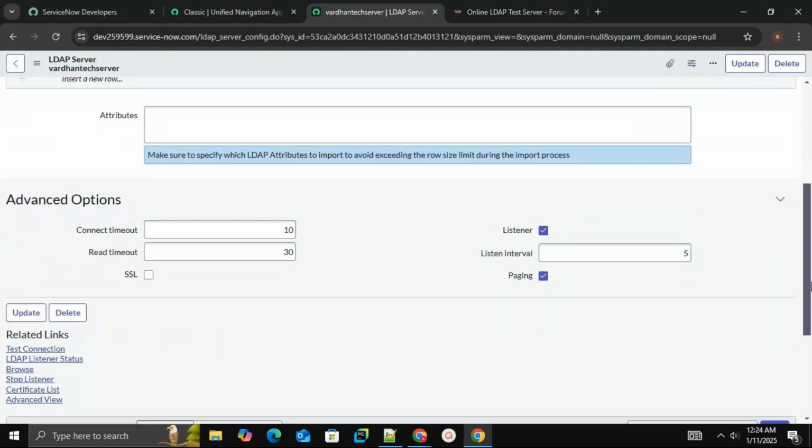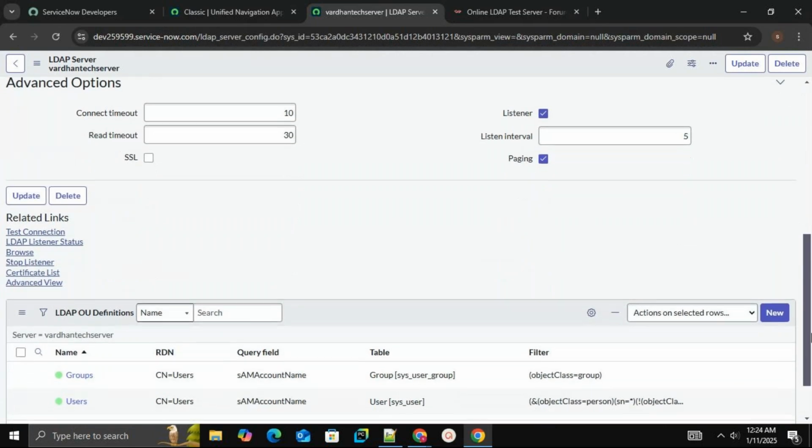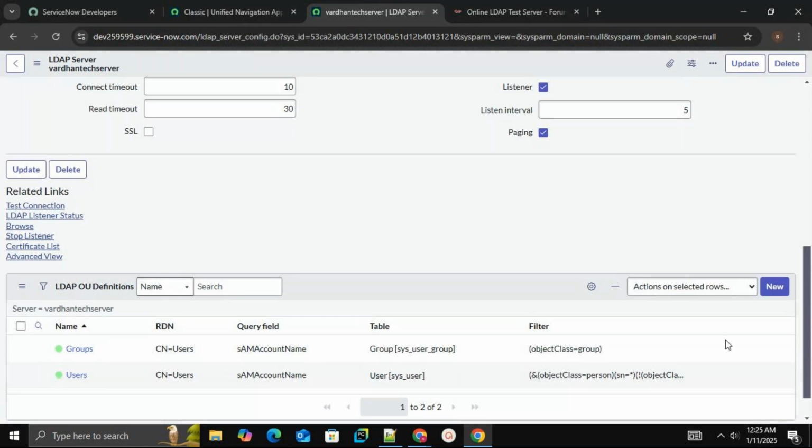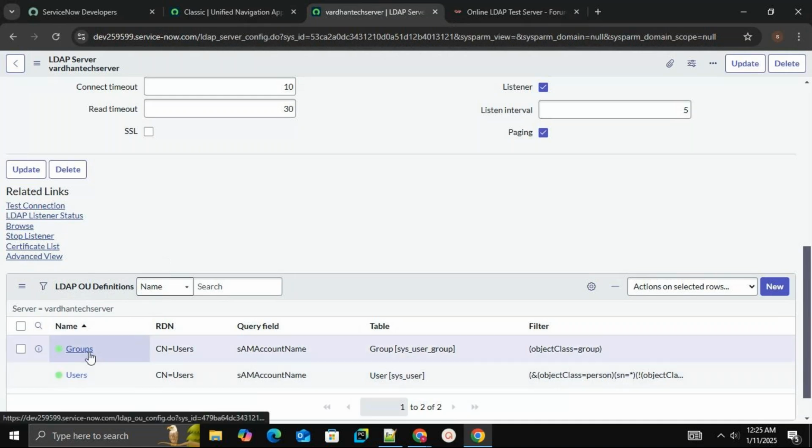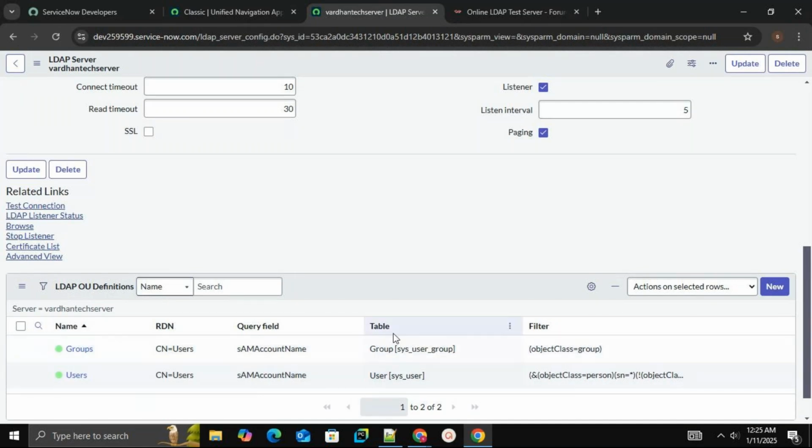Coming to this, go down here, and we see there is LDAP OU definitions. OU is nothing but organizational unit name. ServiceNow has provided users and groups by default. This is a user table, this is a group table.